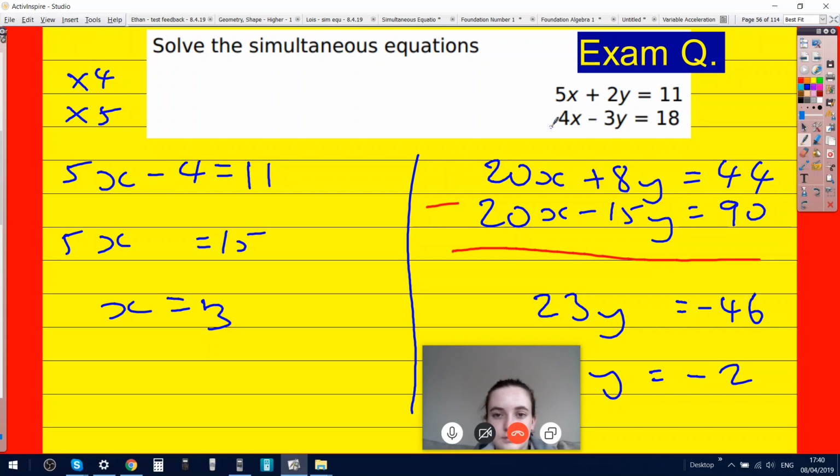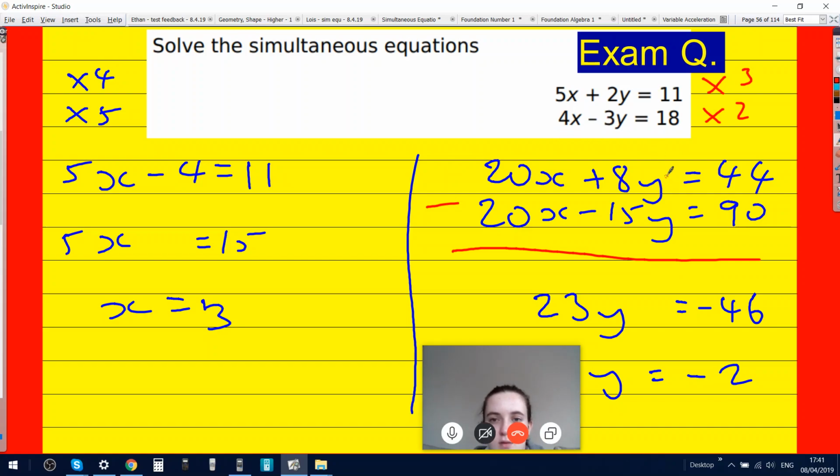So the important thing is you got full marks. Just if you had a calculator, you'd get full marks with your minuses and all that. You got the x's the same. How would you get the y's the same? Times the top by 3 and the bottom by 2. And once the y's are the same, how would you have eliminated the y's? Plus. Yes. So not only were the numbers smaller, but you'd also be adding instead of subtracting.